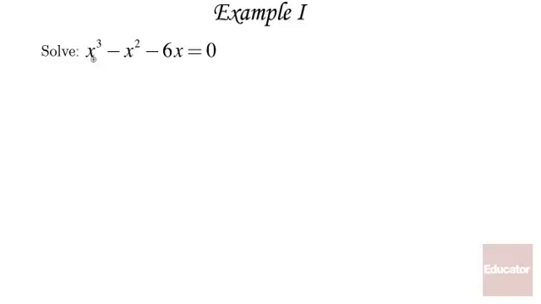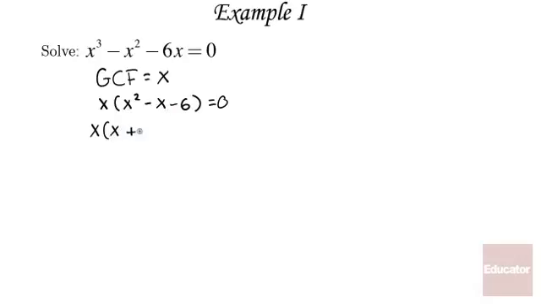Okay, here we're asked to solve this polynomial equation, x cubed minus x squared minus 6x equals 0. I'm going to solve this by factoring, and the first step is to factor out the greatest common factor. And here I see I have a common factor of x. There's an x in each of these. So factor that out. This is going to give me x times x squared minus x minus 6 equals 0. Don't forget to bring this x along as you factor, because this is going to give us one of the solutions. So I have x squared minus x minus 6 that I need to factor.